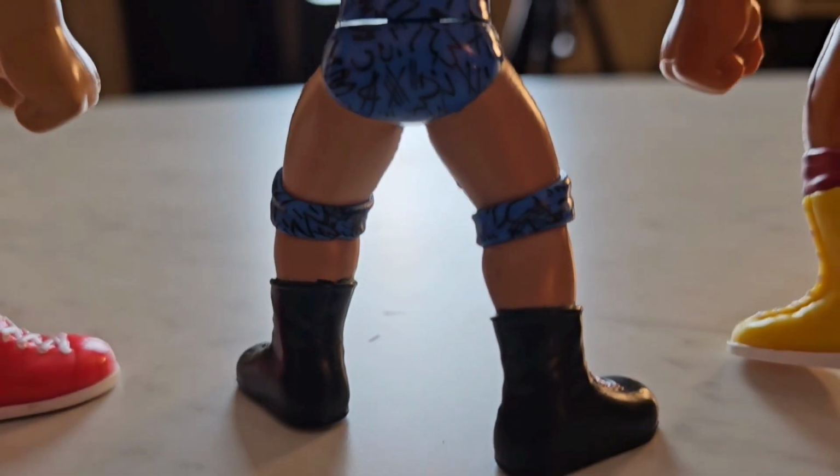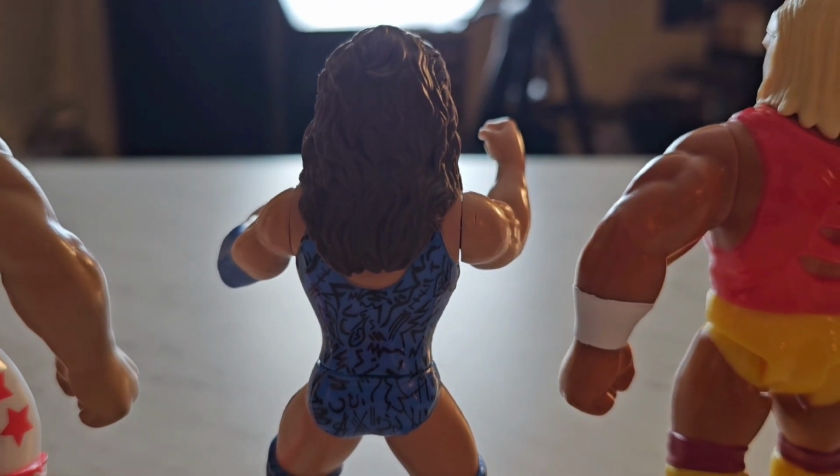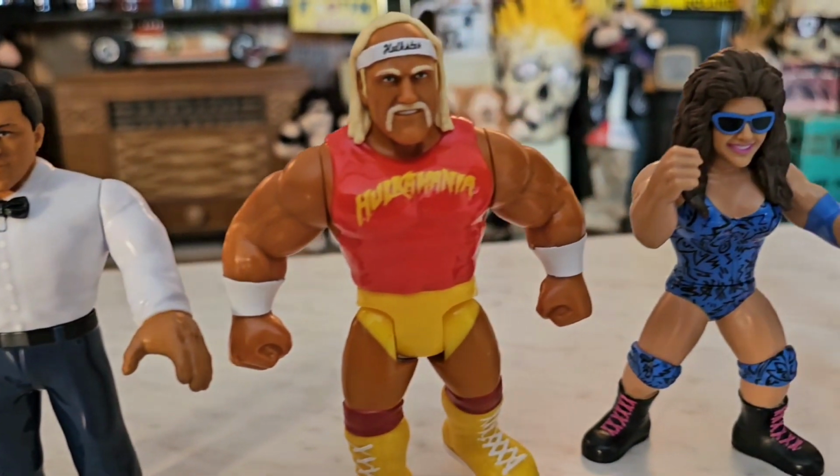I like that. All in all, bright blue with black. The knee pads, the boots, it's all very vibrant. Definitely feel the Rock 'n' Wrestling vibe. Do I recommend Wave 5 of the Mattel Retros? Yes. The Wave 5 4-pack, I would highly recommend.